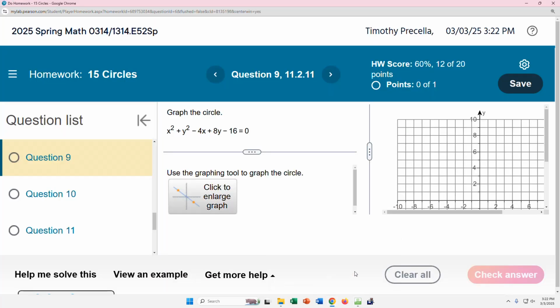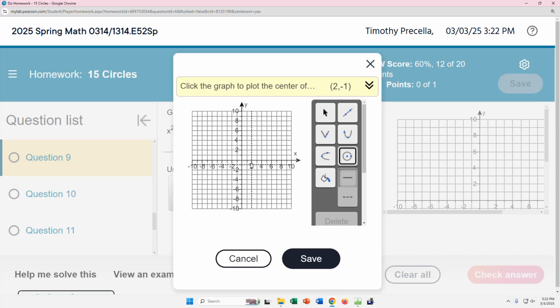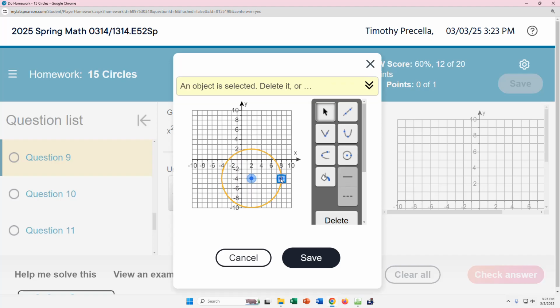Let me try to graph it. Click here. Circle. What was that center? 2, negative 4. So right 2, down 4. I'm at 2, negative 4. Yep. And now radius of 6. Okay. You're at 2 on the x-axis. Move to the right 6 units. What number will that drop him off at? On the x-axis, 2 plus 6 drops him at 8. Is he at the correct point? Yes.